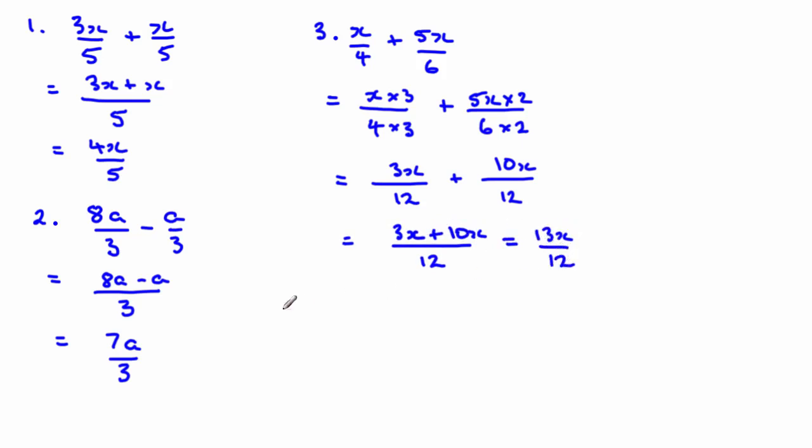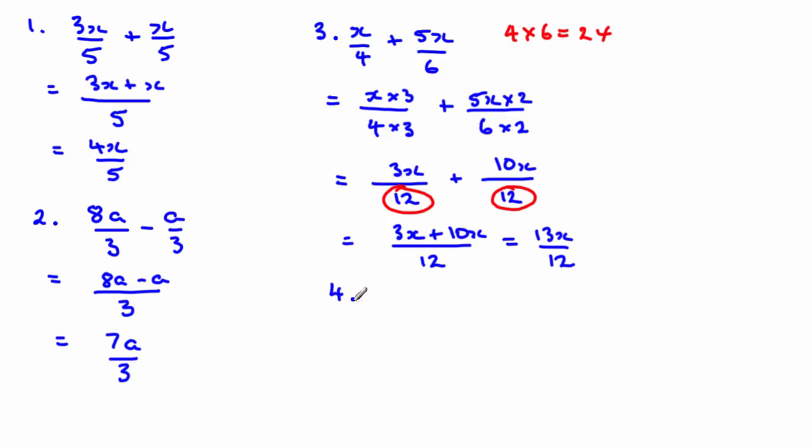over 12. Now remember we said that we could have used any denominator that was common. I could have, for example, gone 4 times 6, and 6 4s are 24, and I could have made these denominators into 24, but it simply means that later on I would have had to have simplified the answer in the fraction here. So you really need to try and get the lowest common denominator in order to create the right answer as quickly as possible.